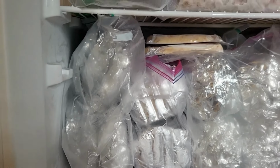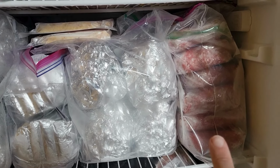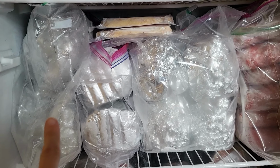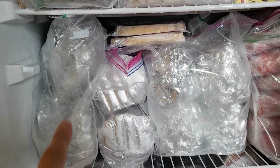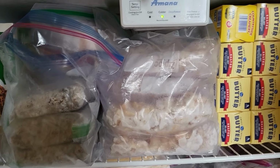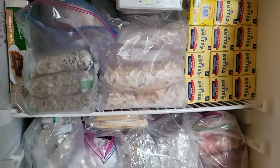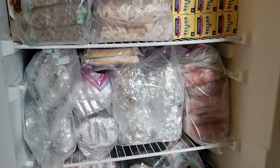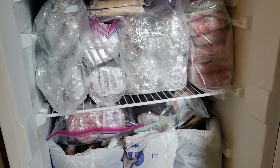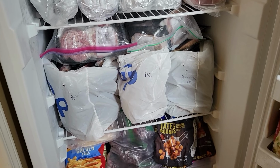Excellent. Super excited about that. So then I got all the ground beef up here with a couple more ham steaks. So again, we have the raw ground beef on the one side, hamburger patties right here. Those are on this far side, those are a bit of ribs that we have left over. And behind it is my cooked ground beef with a little bit up there. And then that's all chicken behind everything, and my 36 pounds of butter. So that's everything. I did have to put a ham in the garage freezer and a ham in my kitchen freezer, as well as some pulled pork that we got. That went in the freezer. But I got everything in for my half a hog, so super excited.